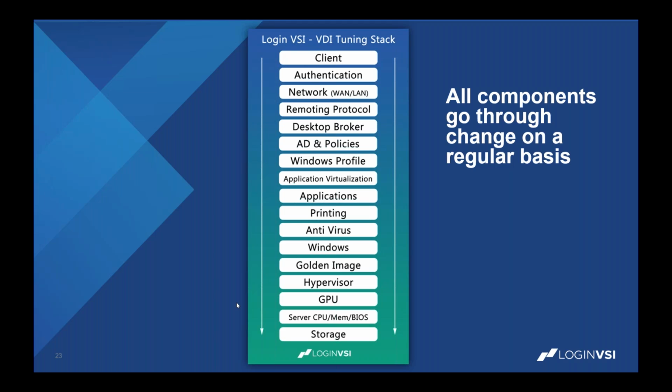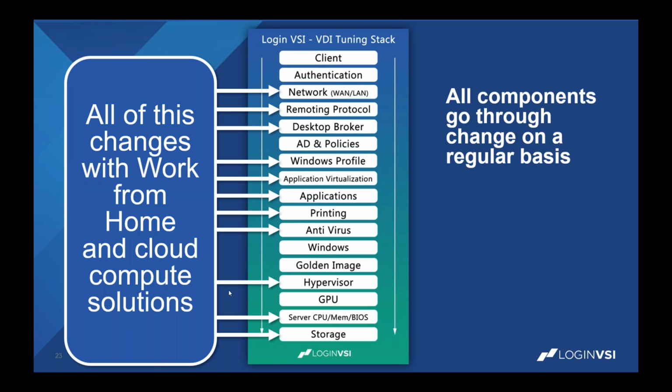Why is it important to do all this testing? Well, you can see all of the components in the VDI or SBC tuning stack. That's a lot of stuff that changes, right? With Windows 10 Enterprise Multi-Session WVD, all of this stuff is still susceptible to changing. And with all of the things that are going on now due to the pandemic and the work from home, all of these little arrows are pointing to areas that the system is going to likely change with that new change in the way that we access the workspaces. So again, testing is extremely important here when it comes to how that changes and what the effect is going to be on our production users.